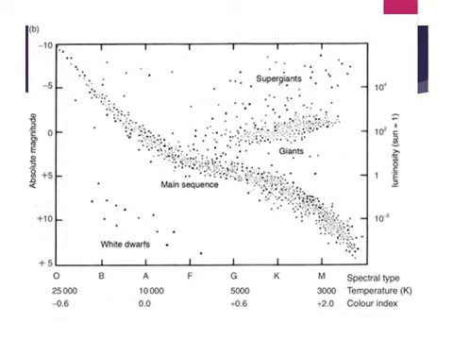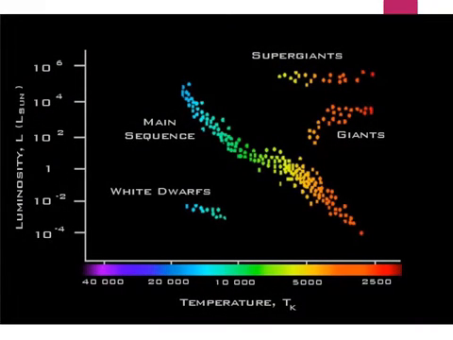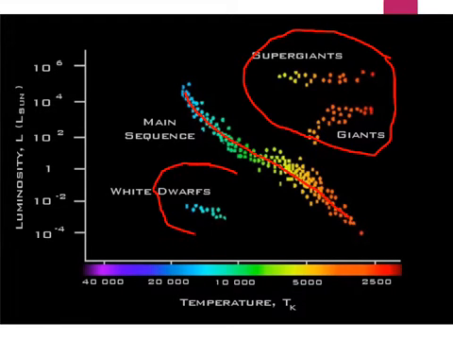Now here's a version of the Hertzsprung-Russell diagram, and we see on the left absolute magnitude. Absolute magnitude being the scale on which we place all stars in comparison to the brightness of Vega. There are many versions of the Hertzsprung-Russell diagram available, and some of them are in colour, which gives us an idea of the surface temperature in relationship to colour. And here we have the band of main sequence stars here, and obviously our giants and supergiants up here, and our white dwarfs down here. Our own Sun is somewhere around about here on the Hertzsprung-Russell diagram.